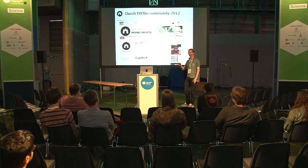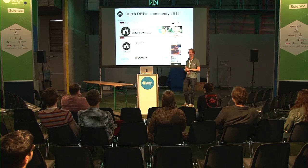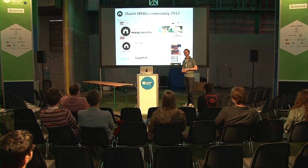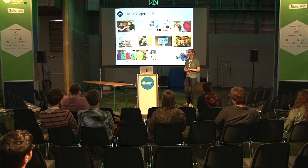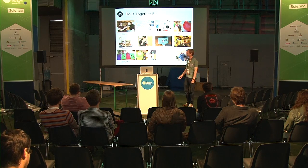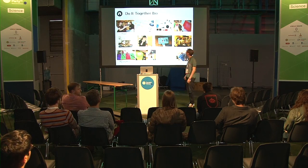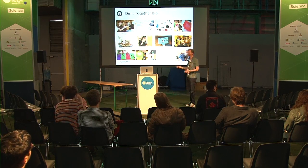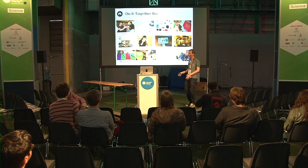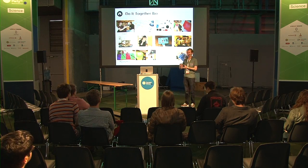At The Waag we started around that time a group of do-it-yourself biologists. We get together every week on Tuesday evenings and we start to experiment. We did a lot of different workshops going from growing paper and ink to trying to make electricity with microbes, fuel cells, trying to make superfoods, even dissections, brain hacking. All these things got together, and this created projects.